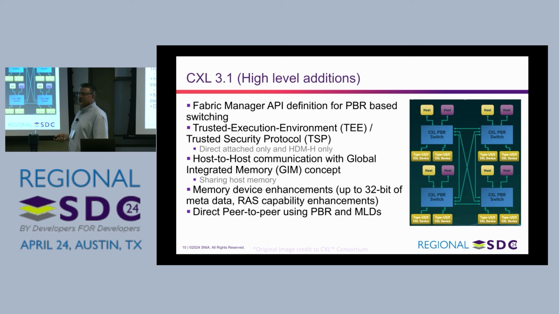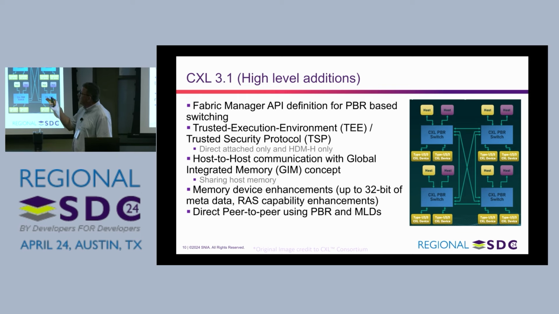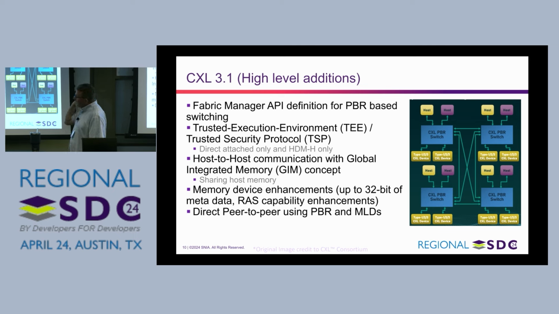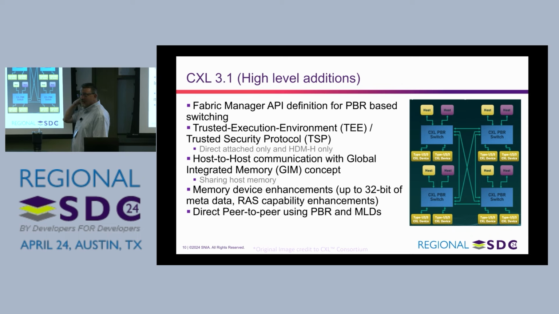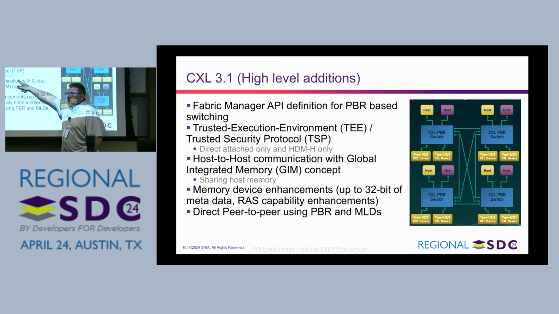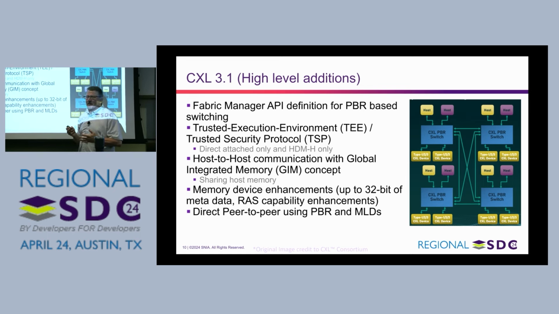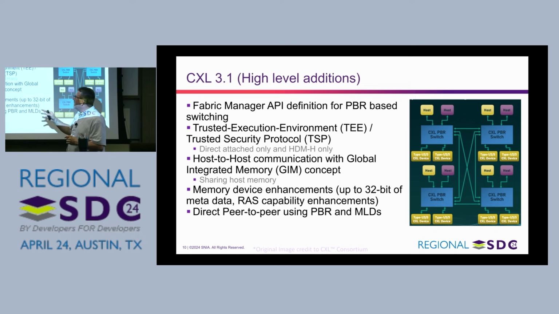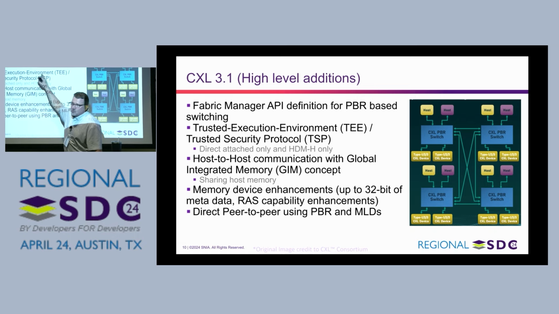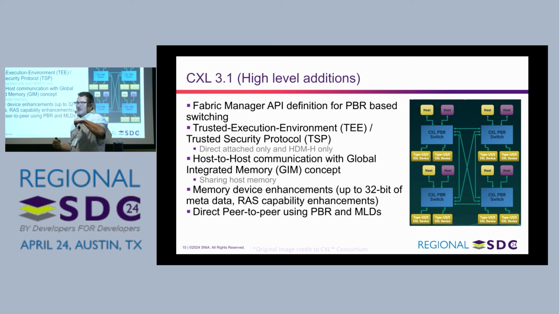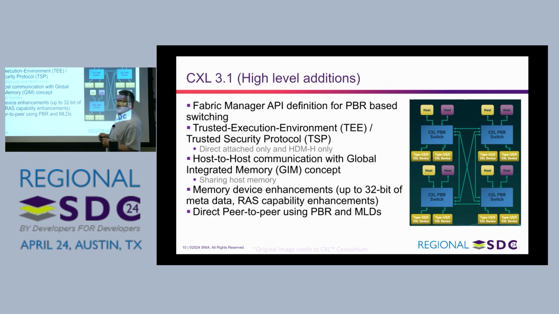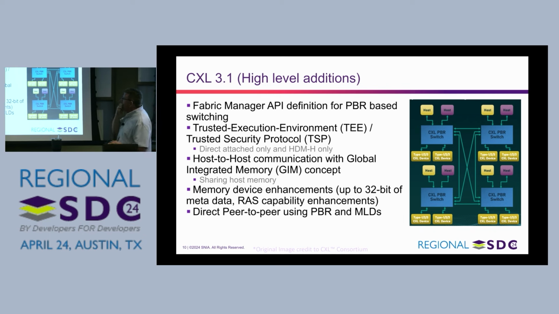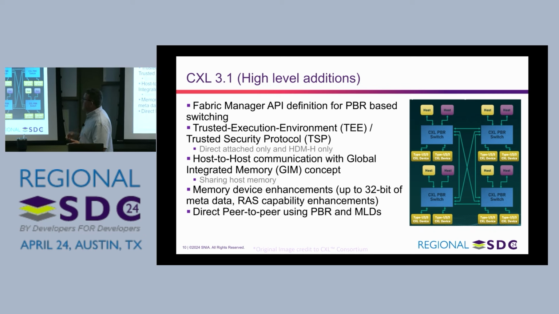We added trusted execution because apparently that's important now. But it's only direct attach for now, and a lot of that has to do with the IDE stuff, of not having selective flow IDE. Additionally, the addition of the HDM-DB, which is the back-invalidate, the smart Type 3 memory, adds a lot of complexity to trusted compute if you can have peer writes coming in, and that changes the dynamics of the trusted compute environment.